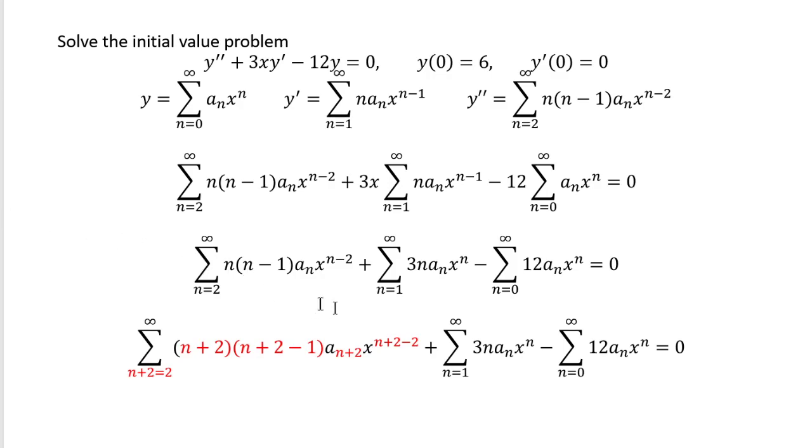So here's what we do. First, figure out what n should be replaced by. You replace n by n plus 2. And then once you have that determined, you replace every instance of n you see in here by n plus 2. So that's what I did. See, this n is now n plus 2, this n is n plus 2, this n is n plus 2. Don't forget this parenthesis when you do that, okay?